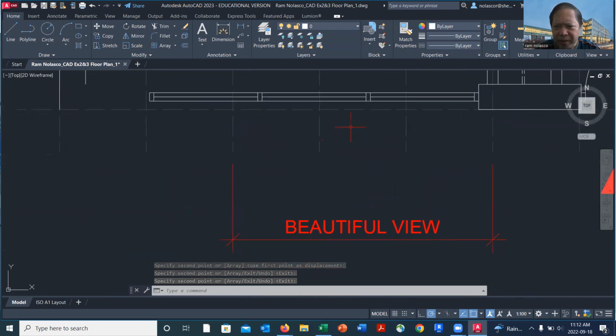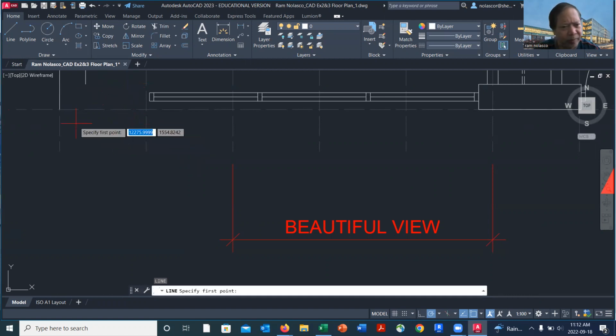Now, I could have placed a nice window right here and then divided it by the max distance. But for this, I'm going to simply add one. Okay, I'm just going to add one more line here to finish. So I'm just going to add a line here.